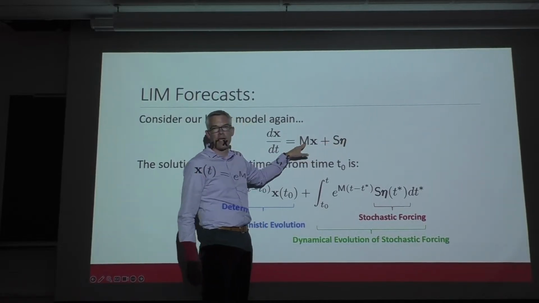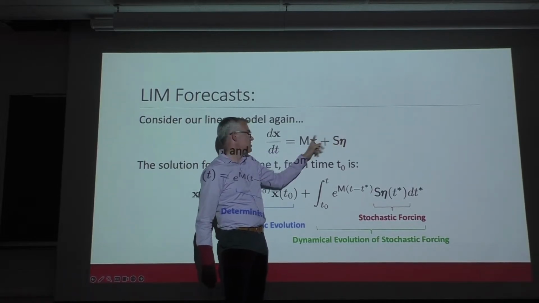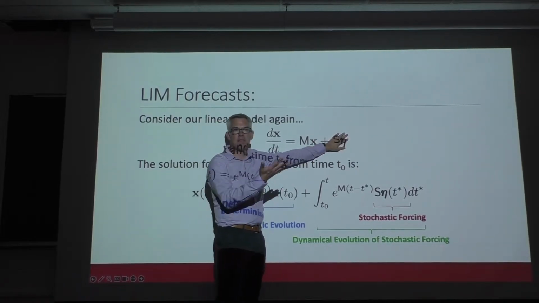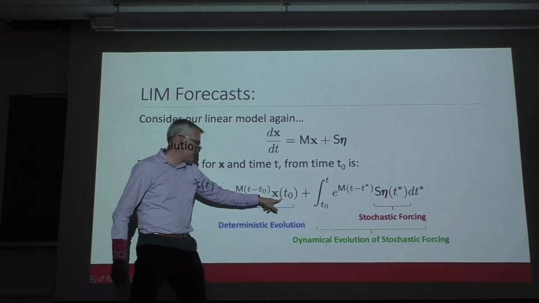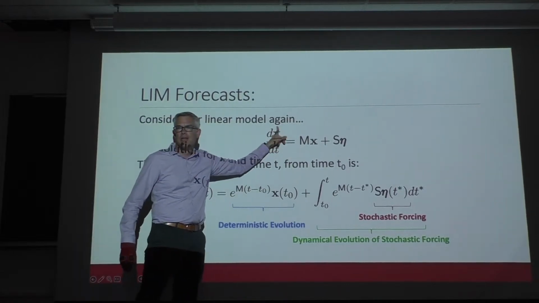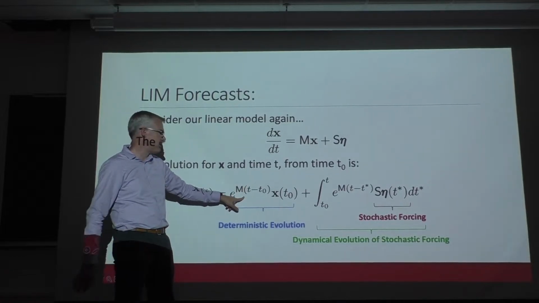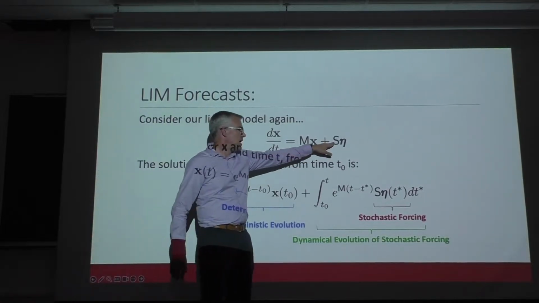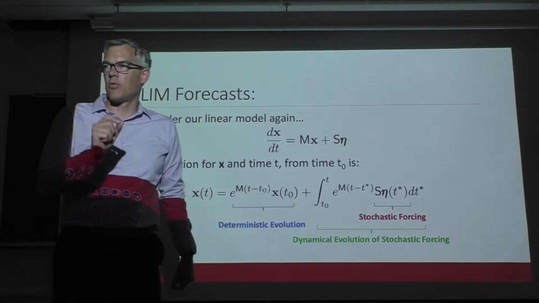So my best forecast is the homogeneous solution. I just take the initial state and I propagate it forward. So if I solve this equation, this is that initial state propagated forward. And if this were a one-dimensional model, this would be our homogeneous solution, and you can see how this would evolve forward. But I would like to know, how confident should I be in this forecast?